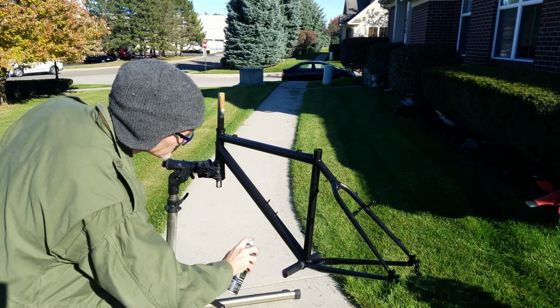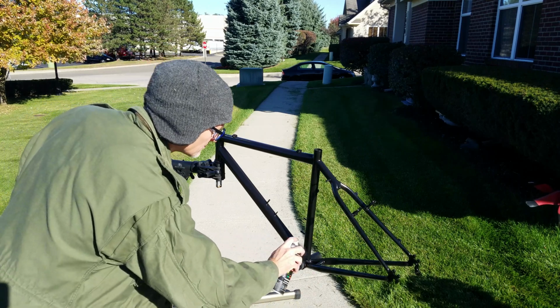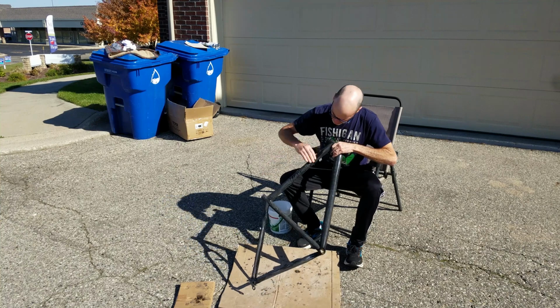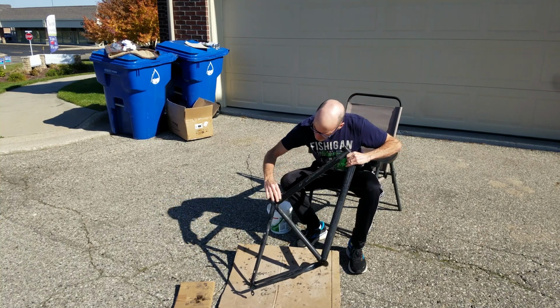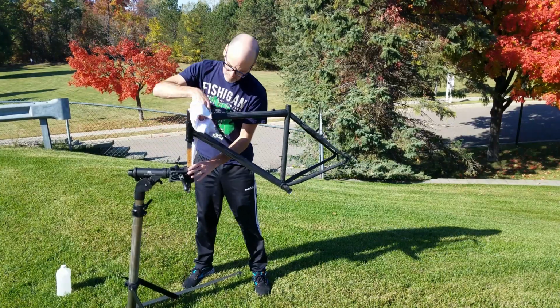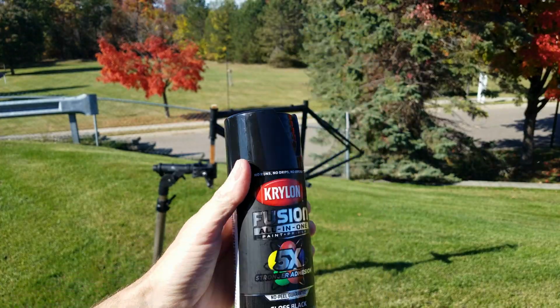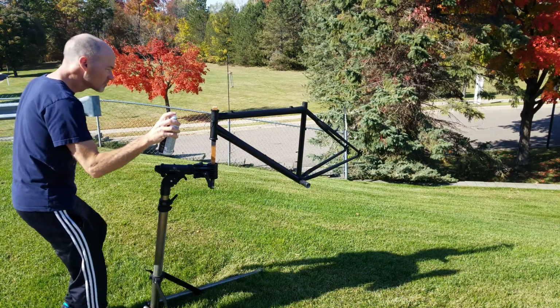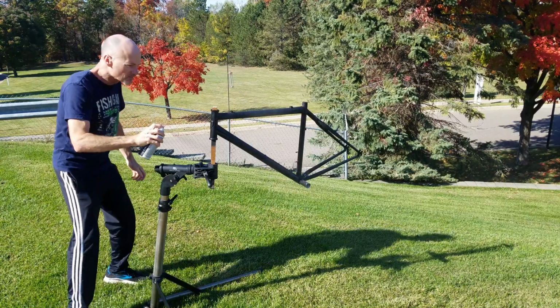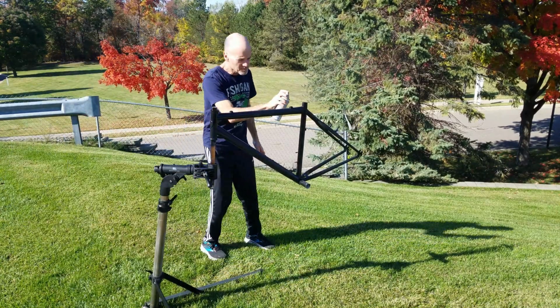I let that coat dry for a full 2 days to make sure it was good and set. Once that first coat was dry, I wet sanded it with 1000 grit sandpaper to make sure it was nice and smooth, and then I gave it another wipe down before moving on to the next coats. I followed up with 2 more thin coats of the black Krylon, giving about 15 minutes between each coat as recommended. These final coats gave the bike a rich, glossy finish that I was aiming for.